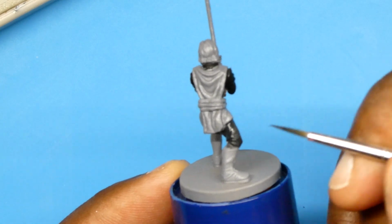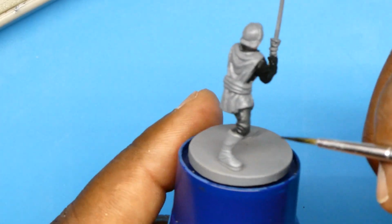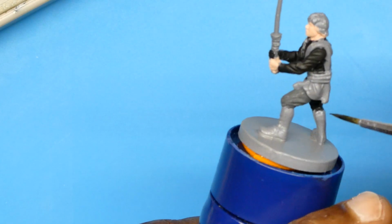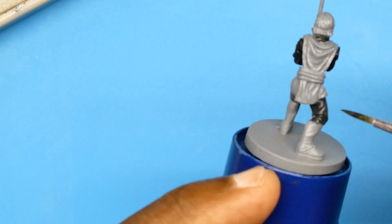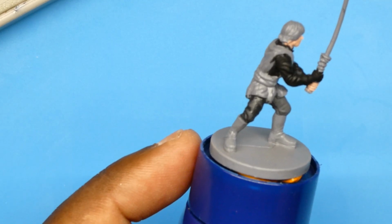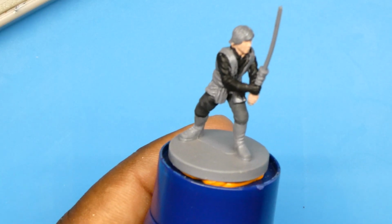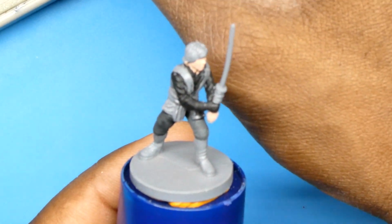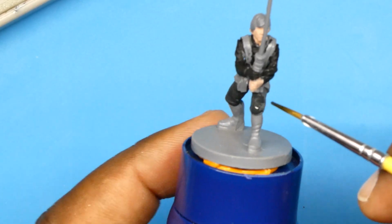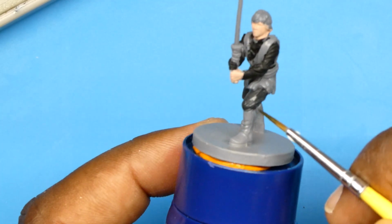In the movie, and in several reproductions of the art and many other art renditions of Jedi Luke, his whole uniform is black, and they use reflections for certain things to stand out, like the shine of his boots, and so forth and so on. Some other tactics and techniques, but I do want it to stand out a little bit, but not so much that it takes away from it being close to the black. So that's why I went there. I want it to be close to the black, but not black. A very dark gray is what I'm going for, and that'll work.